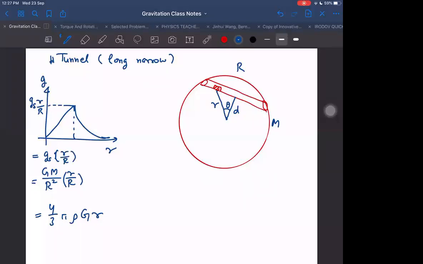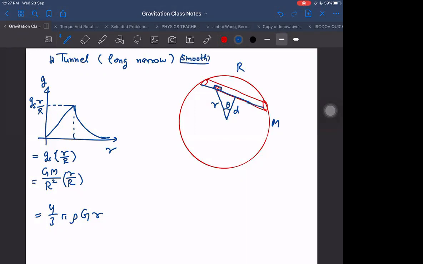These are all the same. Because the tunnel is such a small and narrow tunnel, it is very narrow, so we can assume the mass of it to be negligible. So we can assume that it will not create any difference in the fields. Nearly the fields will be similar only. So what will be the force acting on a small mass kept here in the frictionless tunnel? Long, narrow, and smooth also. Let me mention it, smooth tunnel. Can you find out what is the force acting on this?